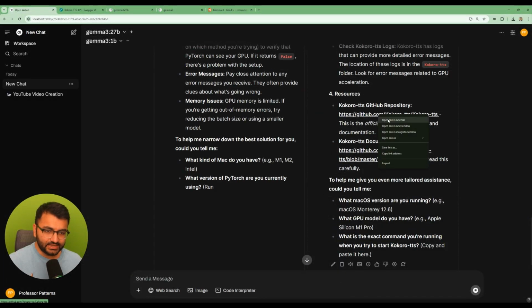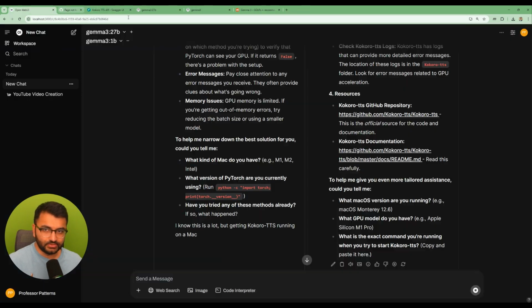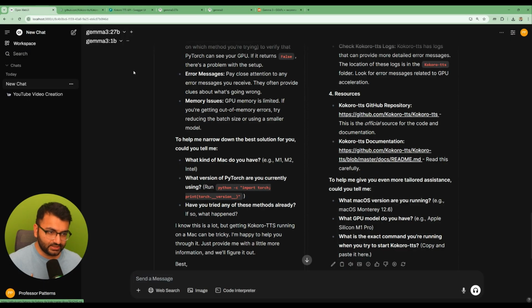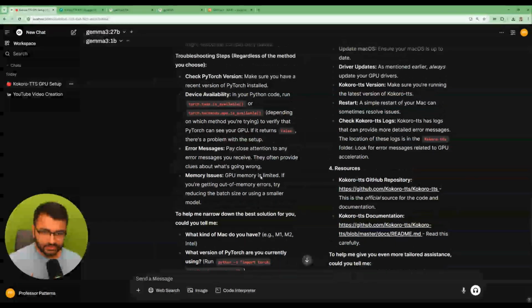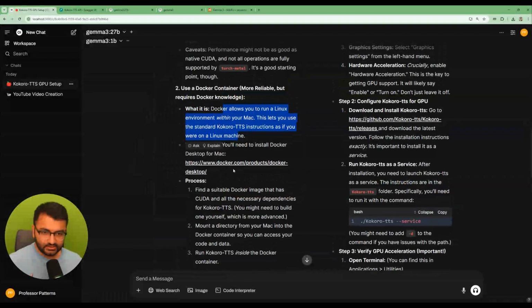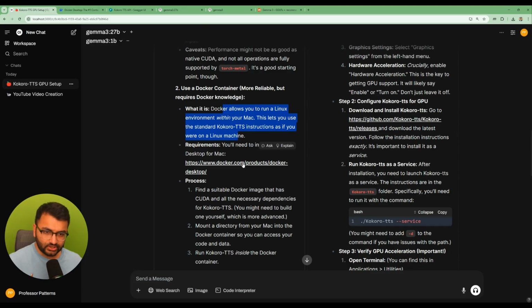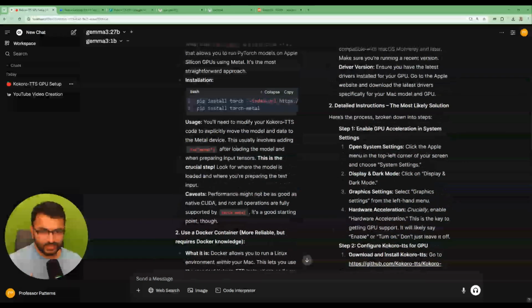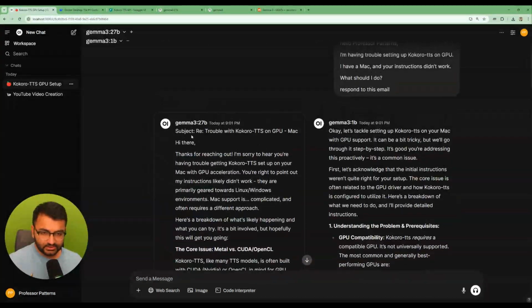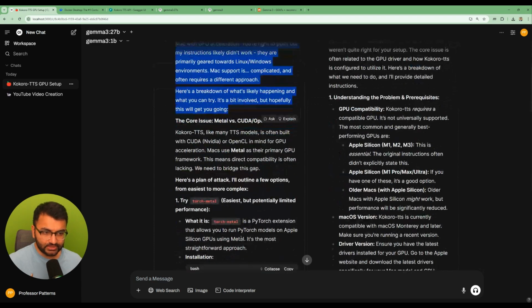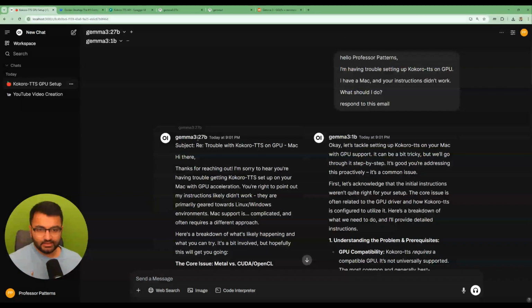Let's check to see if the GitHub links are correct. Nope, the links are also not correct. Let's try this one as well. That also says page not found. Let's see if this one provided any links or not. So we have a link here, and this is a link to Docker. Oh, yeah, that's true. And that link does work. So this one was a little more careful when it was giving links. So if I'm actually using it for writing or for reasoning, the 27 billion parameter model does perform a lot better.